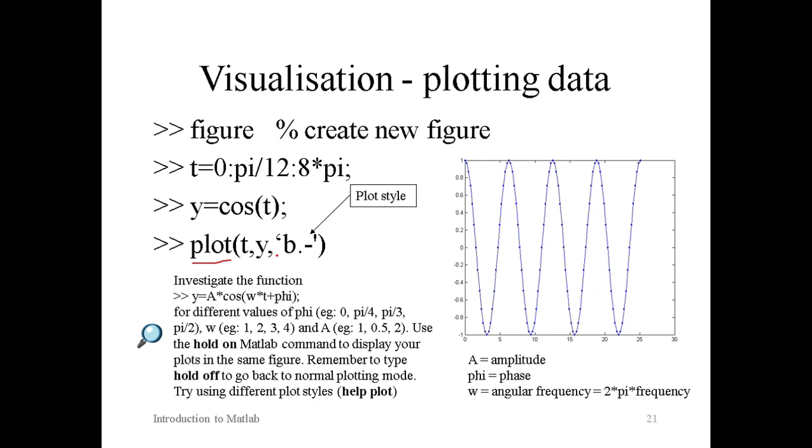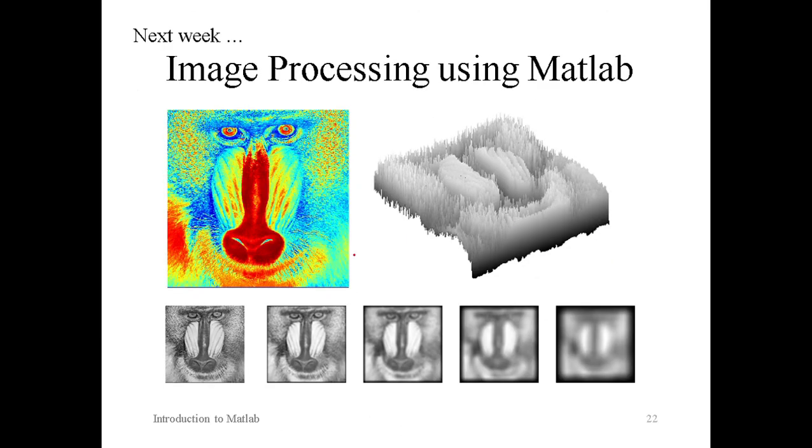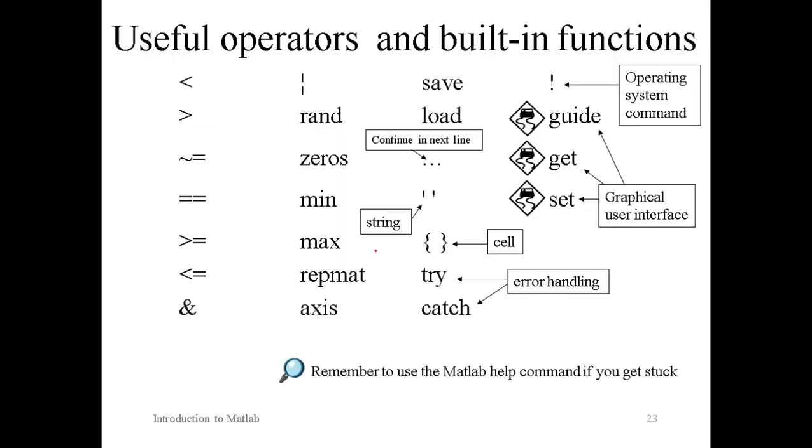I will explain this. The b stands for the color blue, and this dot and dash stands for how your line would be. If it is a dotted line, in that case we draw dotted right here. If it is a straight line, we can use straight, but here we are putting a point and a dash, that is why this line looks like a dot and dash. Also we can do image processing, but we will understand that later. These are some of the operators, less than, greater than, minimum, maximum, but don't worry about this, I am just showing you.